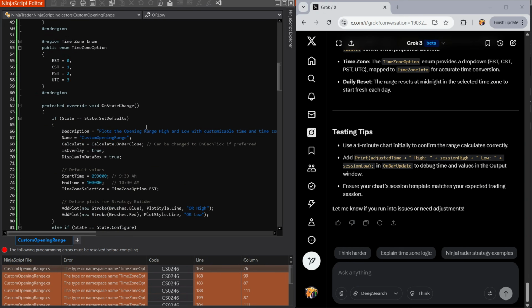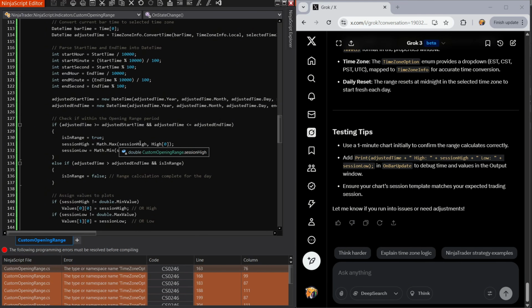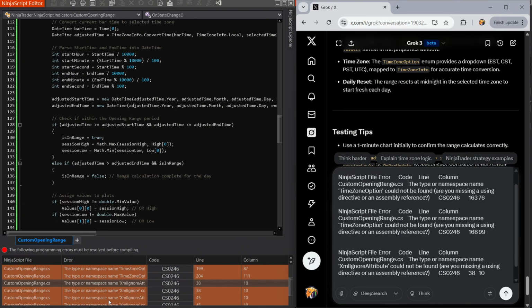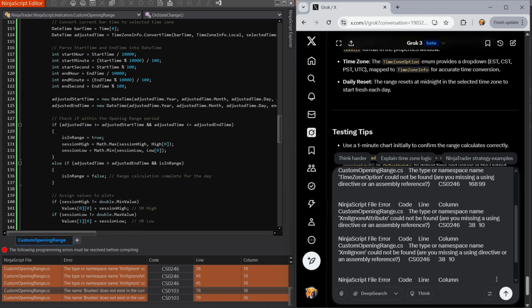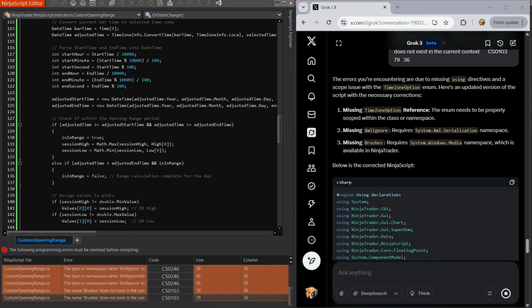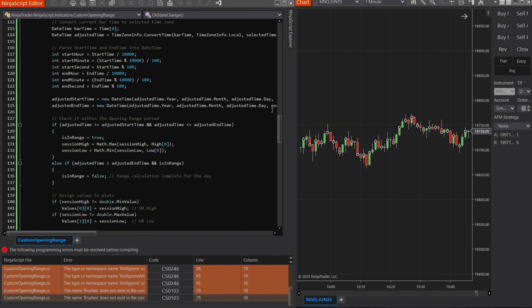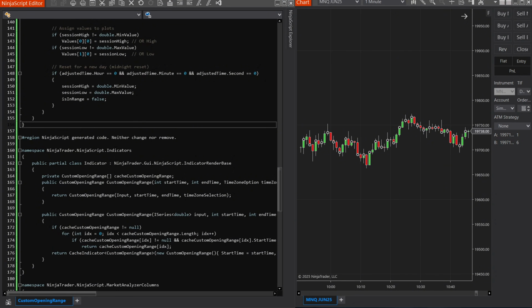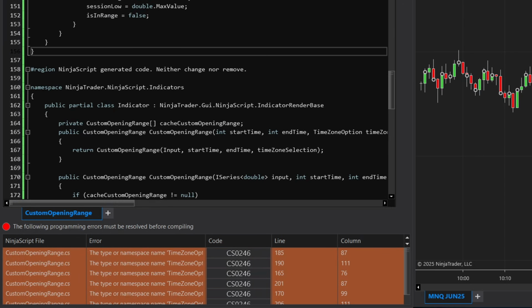All right, so I'm not going to spend too long trying to resolve all of these errors. For now, I'm just going to type in what we're seeing and see if Grok can actually fix these problems. And because we have so many, I'm just going to copy over some of them and we'll see if it's able to fix anything that's related to one another. Okay, so let's try this again one more time and see what it comes up with. All right, so I'm just going to copy and paste our new code over to Ninja. I'm going to compile it one more time, and it looks like we still get some errors. But it also looks like a few of them were resolved, so at least we're trending in the right direction.